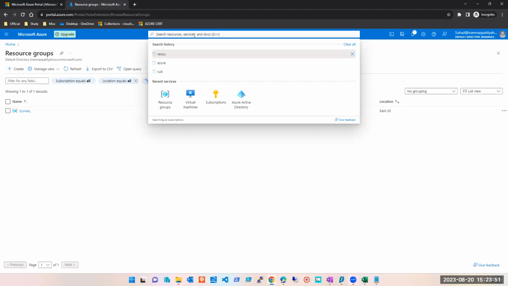Once that is done, they will start delegating the role. Now the CTO has done that, he will delegate a role to a VP: okay, you take the role. Now what the roles are, we are about to discuss. Then the VP is also not going to sit down and do this. He will assign it to some project manager: okay, you take this role, you take the contributor role, and you start doing this.